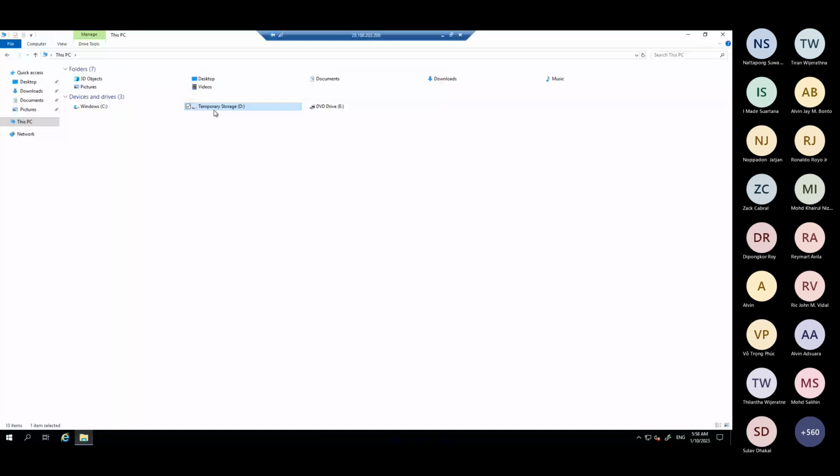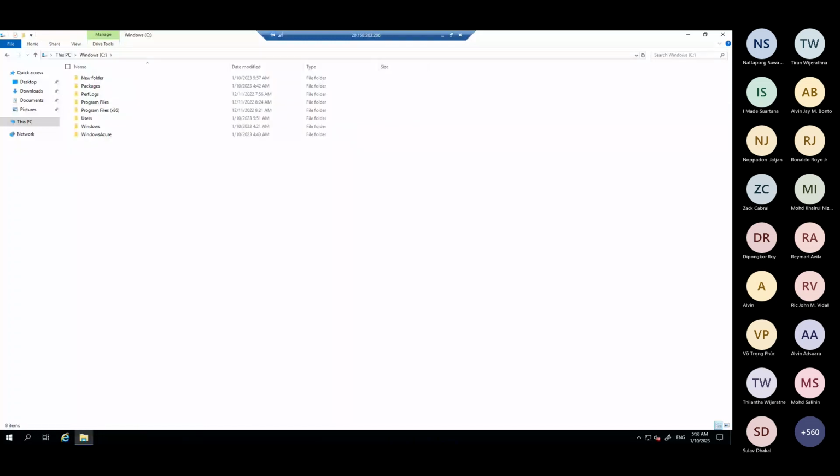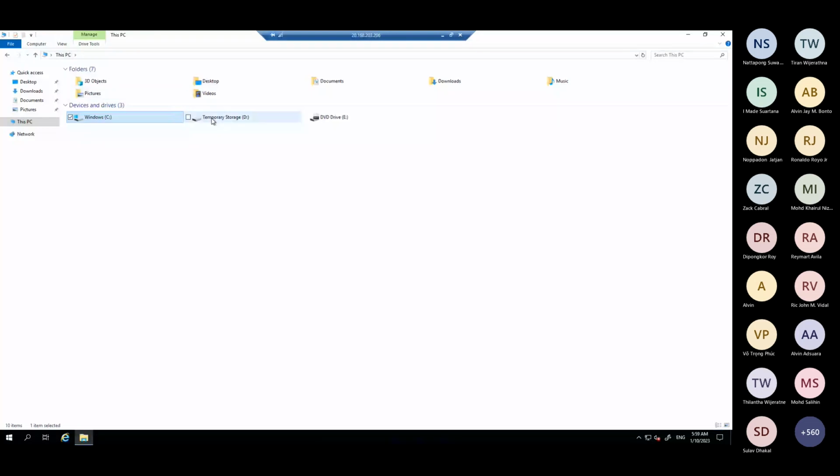Suman is asking what is the purpose of these two disks here. One disk is generally used for the operating system drive here. You can see all your operating system files are saved inside here. Now the temporary storage is used for a kind of page file. It's a virtual RAM or a primary memory. That's what your secondary disk is used for here.